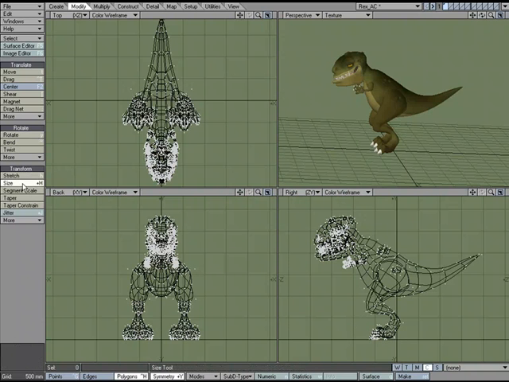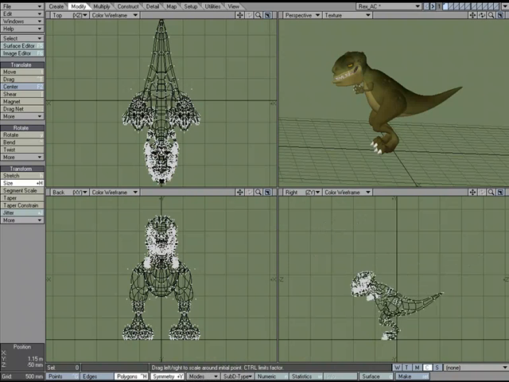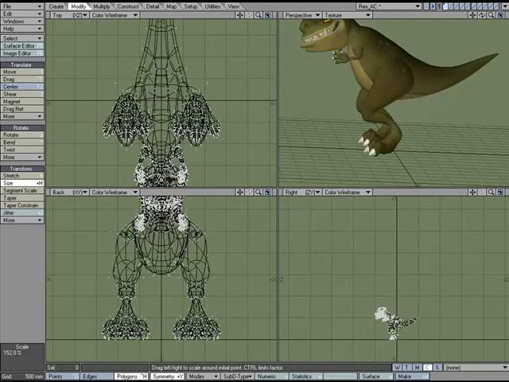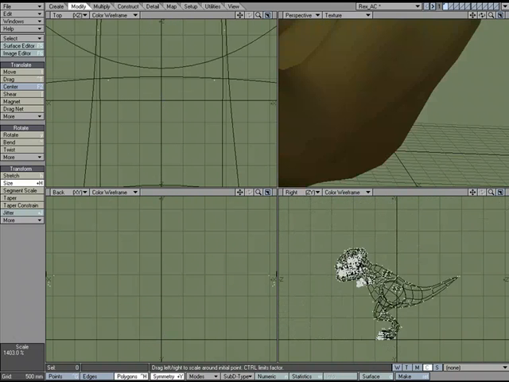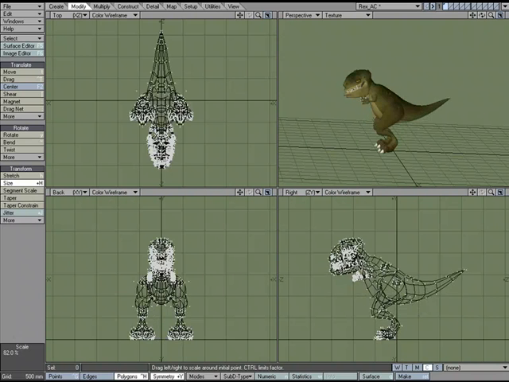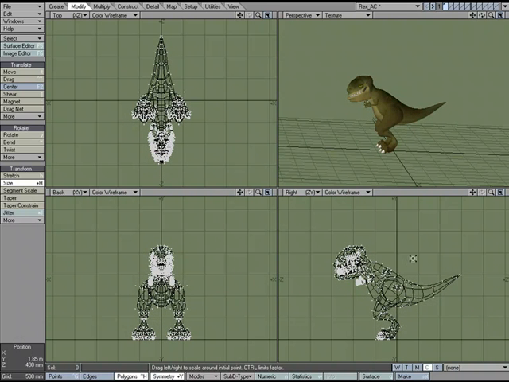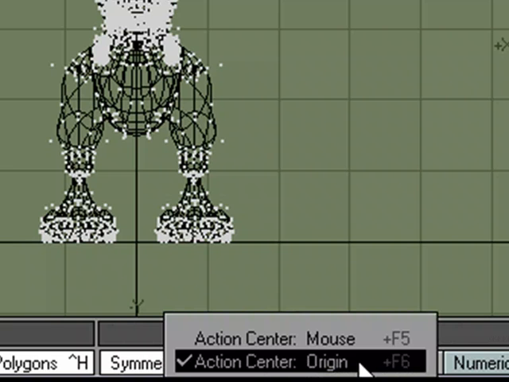I can just grab the size tool, and with the mode set to Action Center Origin, know that I can left click and drag anywhere, and his feet, no matter how small I make him or how big I make him, his feet are going to be in the same place because I've got them at the origin. Okay, and so that's using the Action Center Origin.